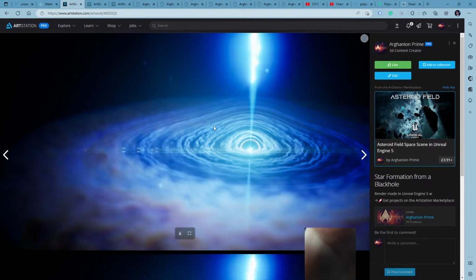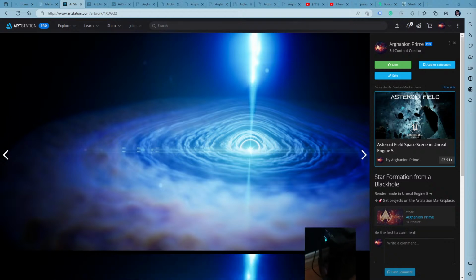Oh, I think I've messed up, guys. I've disconnected the camera. Oh, one second. I should be able to bring it back on. Oh no. I don't know if you guys can see it. Can you see? You should be able to see the camera again. Yes. So that's the computer there.